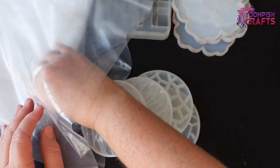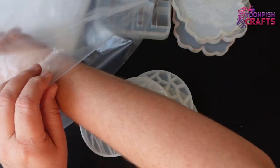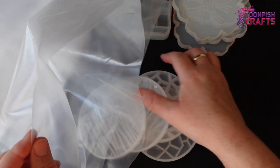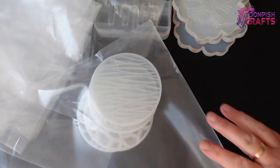Now these are bags that are sent to me with resin in them. When you have resin delivered, usually in this country it comes in a polythene bag inside a box. And I always keep the bags because they're ideal to store moulds in. So these are just a bag of bags that come from resin and I pop the moulds into the bags and just fold them over so it's nice and airtight. Perfect.